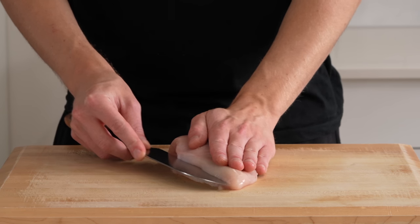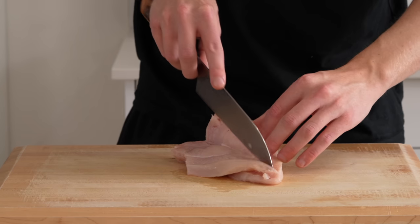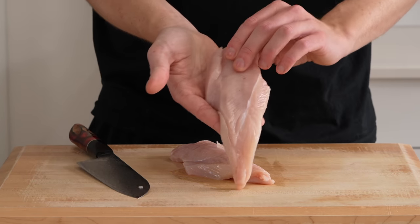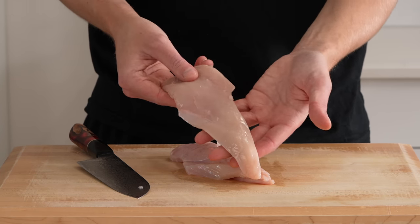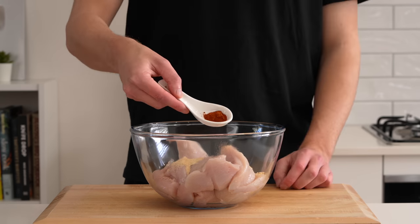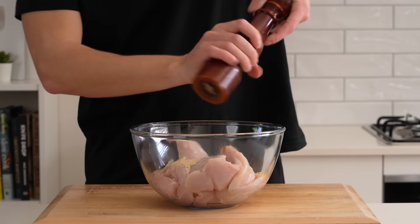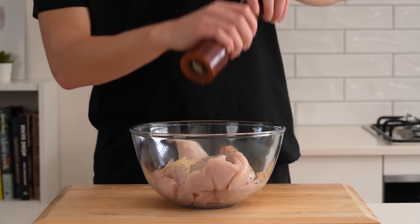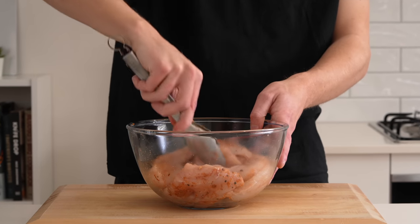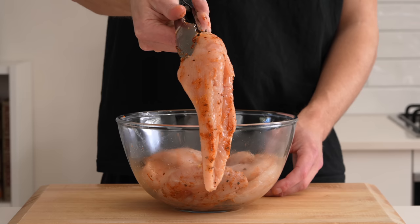In the meantime, prepare the chicken. I'm using one kilo of chicken breast — just butterfly it, opening it up and slicing in half to create two even-sized fillets. You can change the amount of chicken but it will affect the macros. Place into a large mixing bowl and add two and a half grams each of onion and garlic powder, one teaspoon of smoked paprika, salt, and about 20 cracks of black pepper. Mix through with tongs or clean hands and set aside. It doesn't need heavy seasoning as there's so much flavour in the rice.